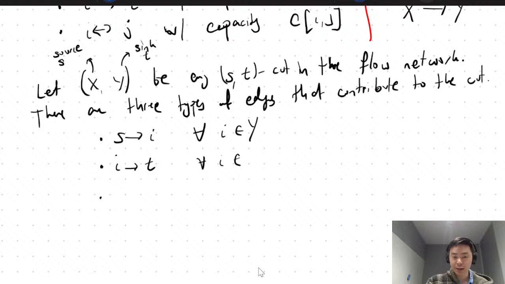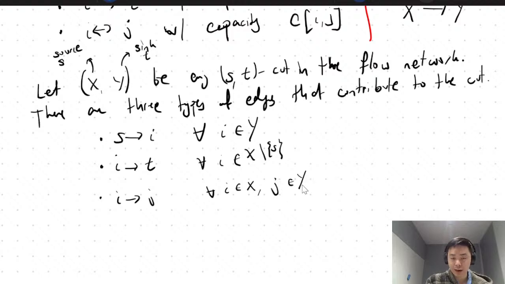For all i in X, well, X minus s, I guess. And then i to j for each i in X and j in Y. So these are all of the edges of the form x to y. Here you don't include t because there's no edge from s to t.